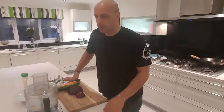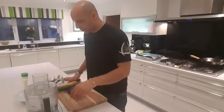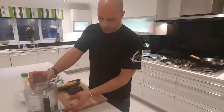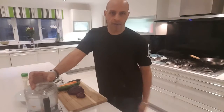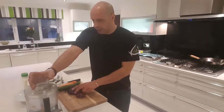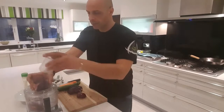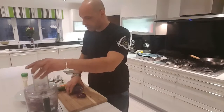We made KFC crispy style chicken, so to accompany that, we're going to make a slaw, and it's very simple, especially with the help of our food processor. Okay, so first of all, we're going to start off with some red cabbage, but you can put whatever you want into this. White cabbage, you can put fennel, it's really up to you, okay? So off we go. So we're going to slice our cabbage to start.